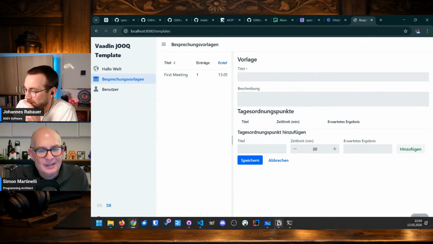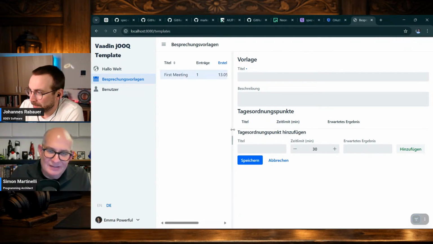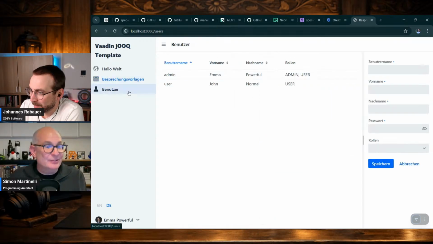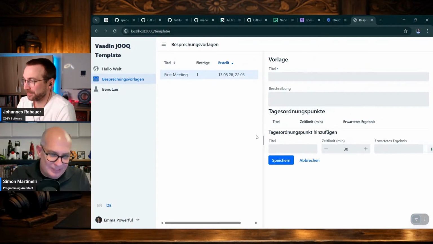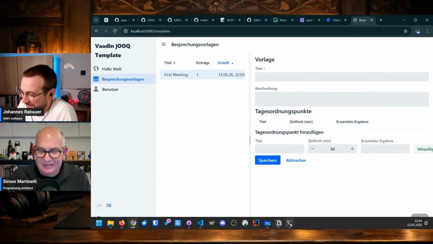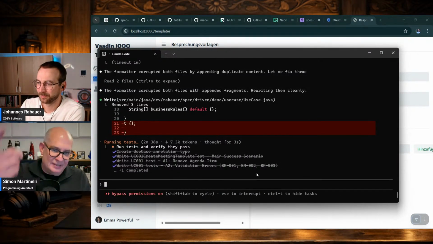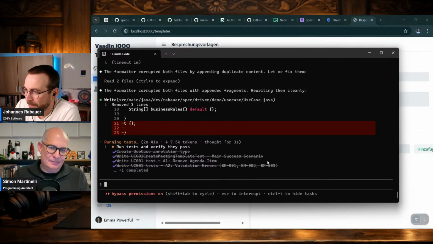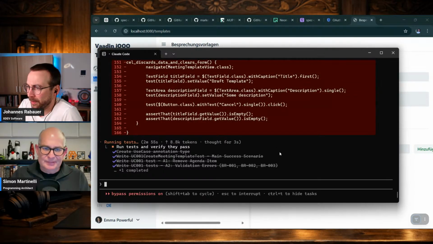Yeah, I see. And if you click on the first meeting, we can see if we can edit that. Nope. That doesn't work. So we just implemented the use case create. We didn't implement the use case change. Yeah. So the next one will probably be edit template and stuff like that, right? Mm-hmm. And so now this is working on the testing side because we now have Java 25. Probably we had issues with Java 25. That's also why it didn't work before. Yeah. Now we will see what will happen.